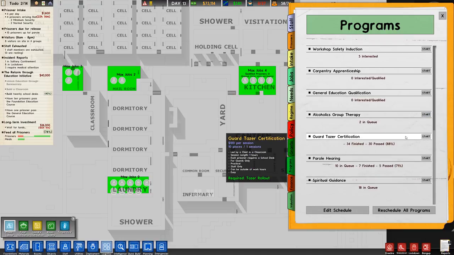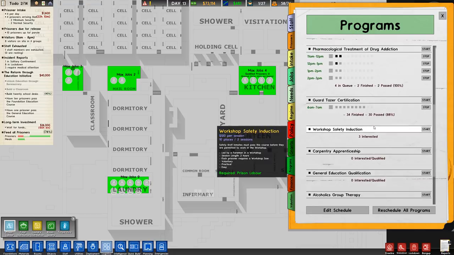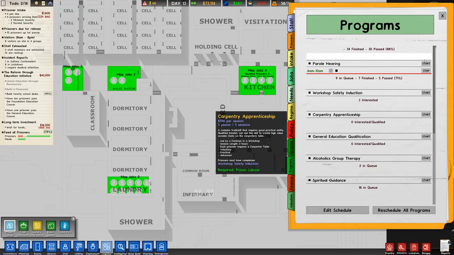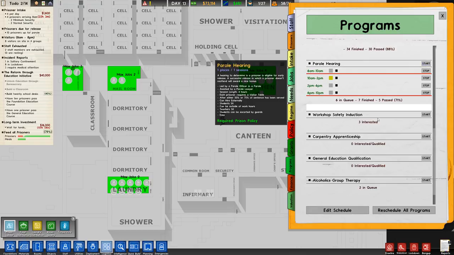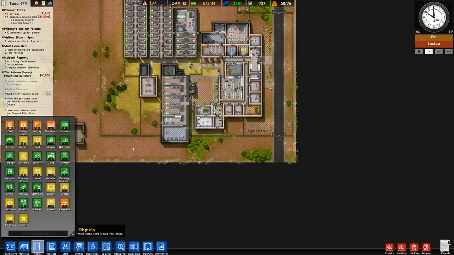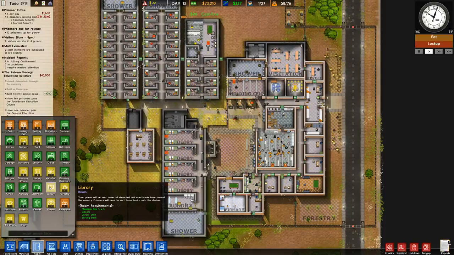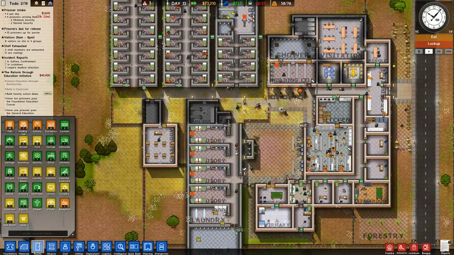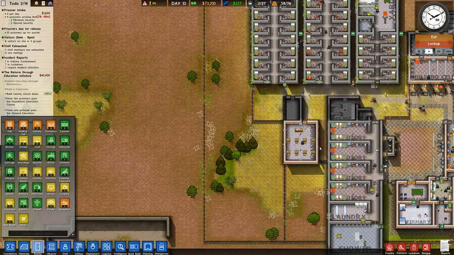Oh, we don't have a common room. Oh, I think that was probably built for the tasers. Don't have a chapel. Okay, so we need a chapel. Yeah, let's do that. So I want to make this into something else because that classroom is just tiny. Running low on space.